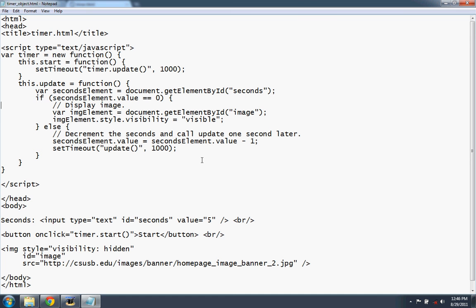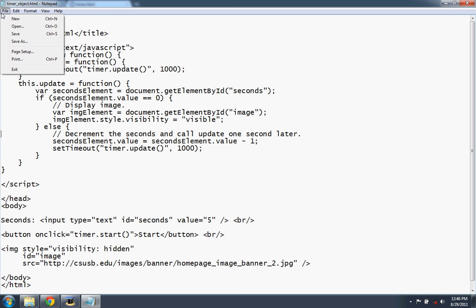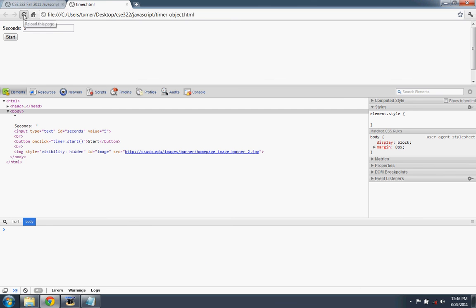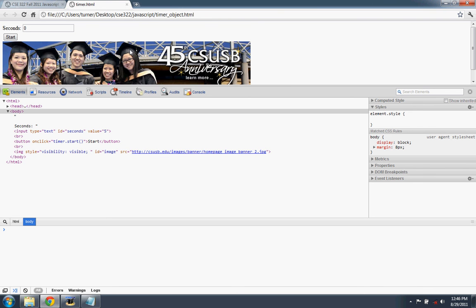We pull out the number of seconds, we check the value of seconds, modify the image element. Otherwise, we come down here and we call update on the timer again. Let's see if this runs. So we start at 5, 4, 3, 2, 1, and there's the image. So it looks like we got it right.